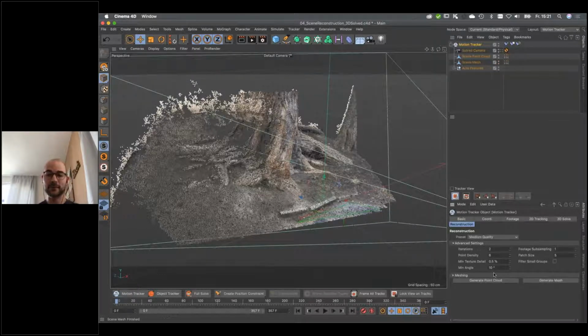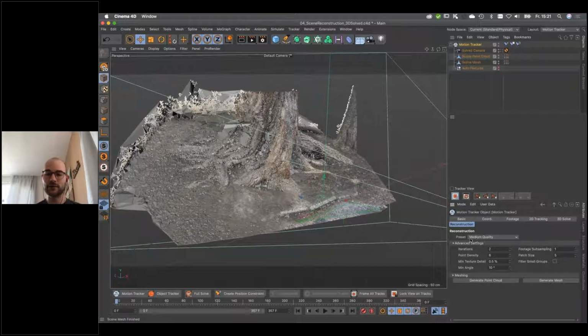A nice tip here is that you shouldn't do that with high quality all of the time, but do your testing with preview or with a medium quality preset. And then if you are happy, just go to high quality and do it again, unless you want to wait for another shot or another attempt to be finished. Good. So now, that's basically it.